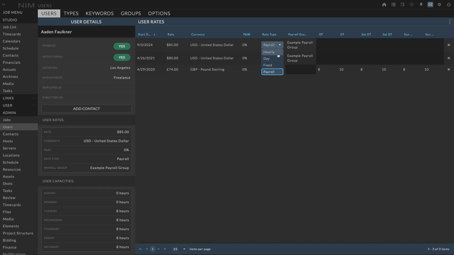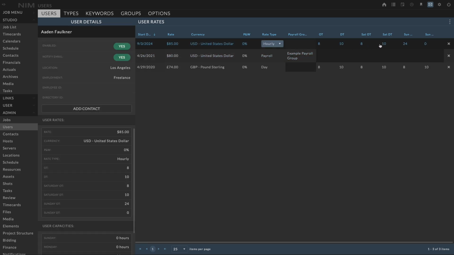Hourly rates use straight hours entered on time cards and have values at which overtime and double time can be triggered during the week as well as on the weekend. For example, in this case, overtime would start after 8 hours was entered on a day, and double time would start after 10 hours were entered on a day.